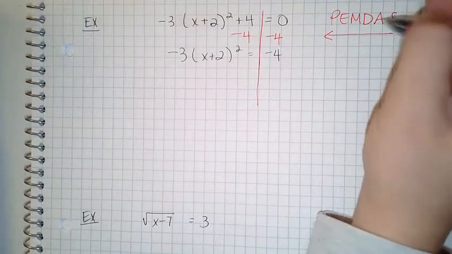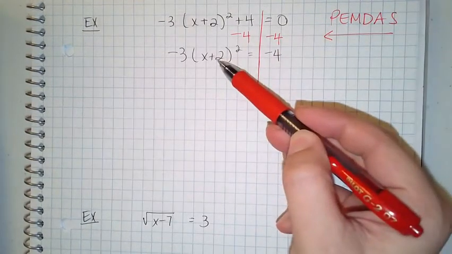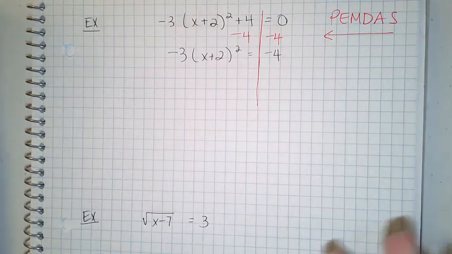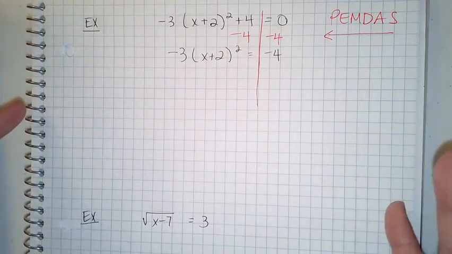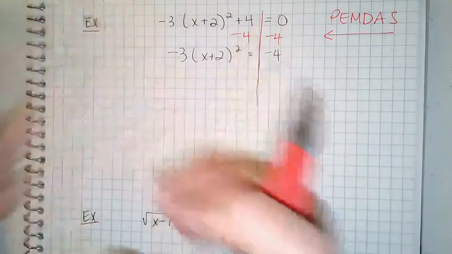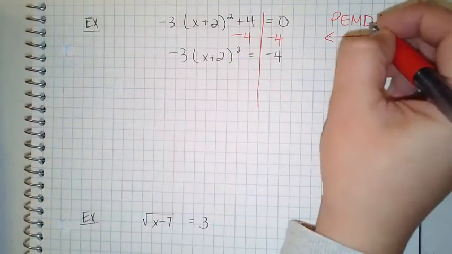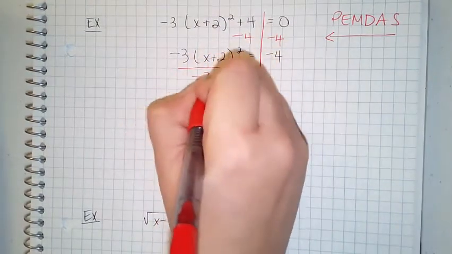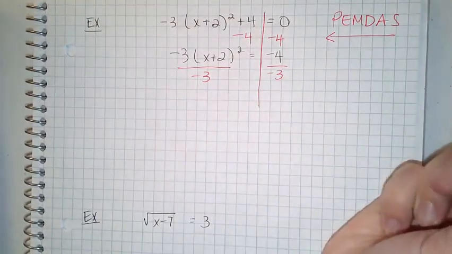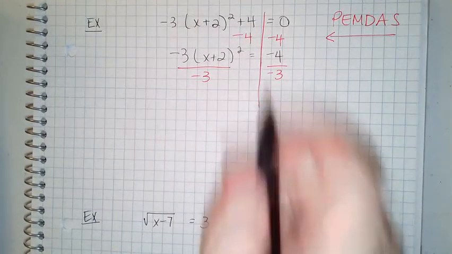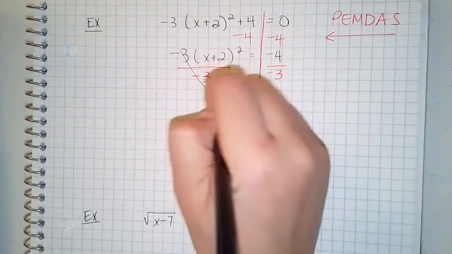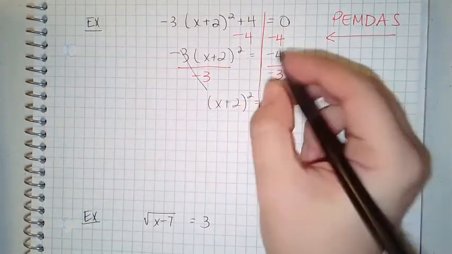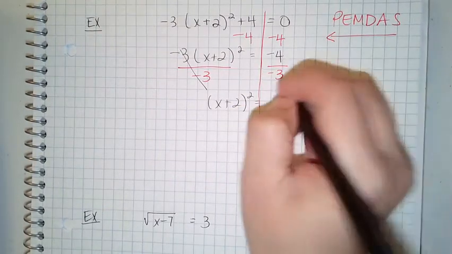Okay, and you might say, oh, but there's addition in there. Yes, but you kind of remember the onion. I've used that analogy before. When you're solving, you're trying to peel the layers. So you have to peel outside and then get to the inside. So now I'm going to undo multiplication or division outside of the parentheses. So I'm going to divide both sides by negative 3. And when I do that, these cancel, and I get (x plus 2) squared equals a negative divided by a negative is a positive, and so we get 4/3.